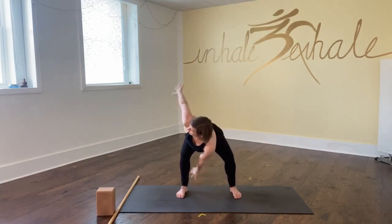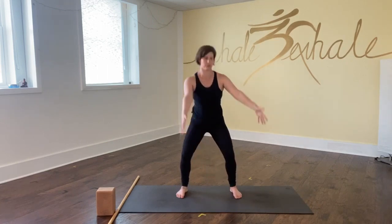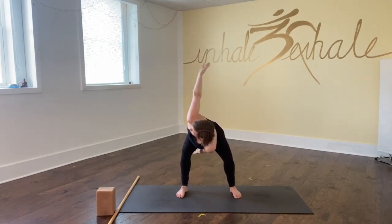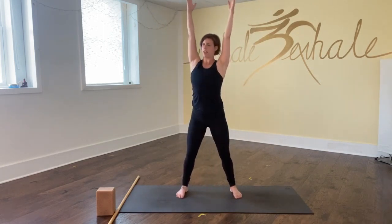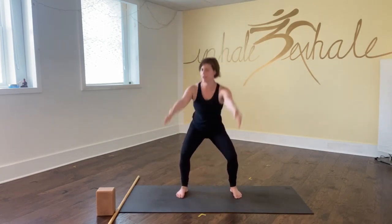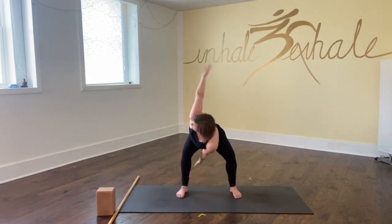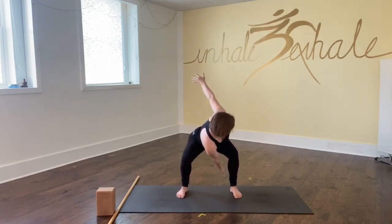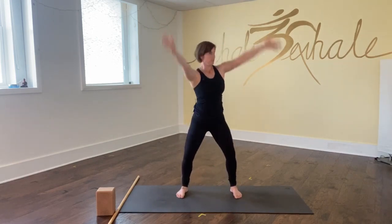Down and up. Now think about that smooth movement where you don't have any jerkiness, where there's really no end to the movement. And as you start going here, really let your arms swing. Let your torso do the work. Good. 4 more sets.